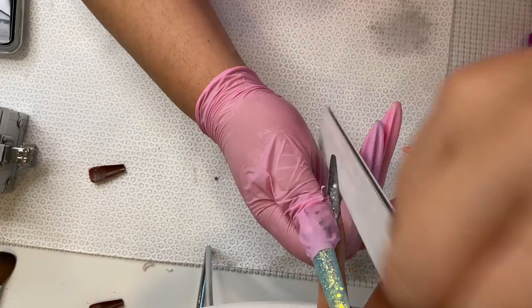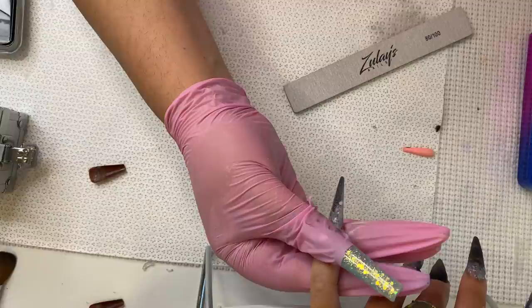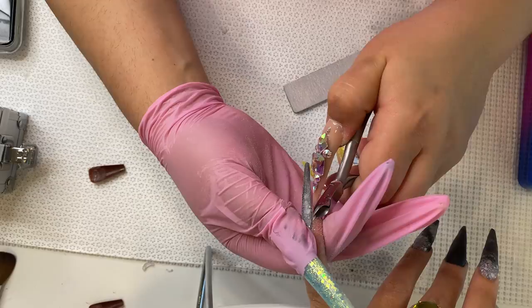Yeah, I was like, look, Zulay does a bomb job filing the shape. She can go ahead and file it. It's hard for me to file on my own. Because, like, I struggle too. Yeah, to hold my finger. Yeah, I got some acrylic down in this one.